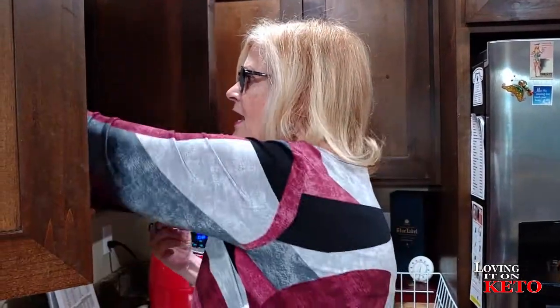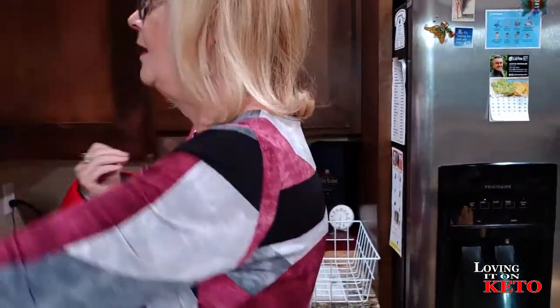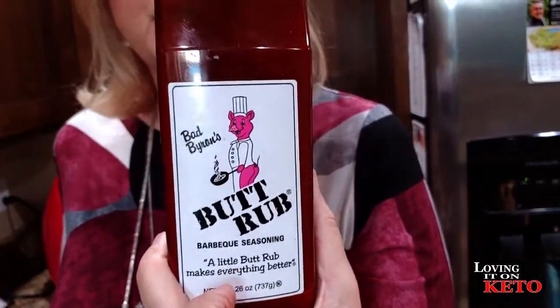But basically how I marinate it is I put a little bit of extra virgin olive oil. And then for this particular one, I used my organic no salt seasoning. And I put some Bad Byron's butt rub on it. And I put 2 teaspoons of Bragg's raw apple cider vinegar in with the meat to tenderize it, because the apple cider vinegar breaks it down and tenderizes it. And I put just a little Worcestershire sauce in it as well.